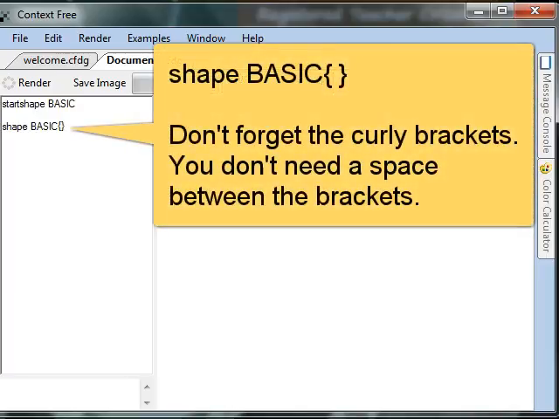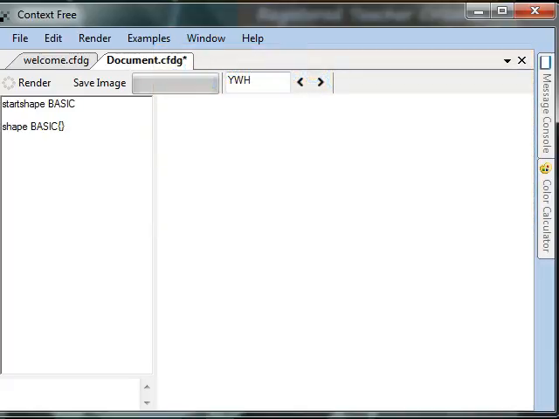To do this, I use the keyword shape in lowercase, and then basic, which needs to match the start shape name. If it doesn't, the instructions won't do anything. Notice that we have an open and close curly bracket, and it's a great idea to, as soon as you open a bracket, close it, and then go back and type inside. Context-Free Design effectively has 3 shapes, and from those 3 shapes, we can get a really interesting array of designs.